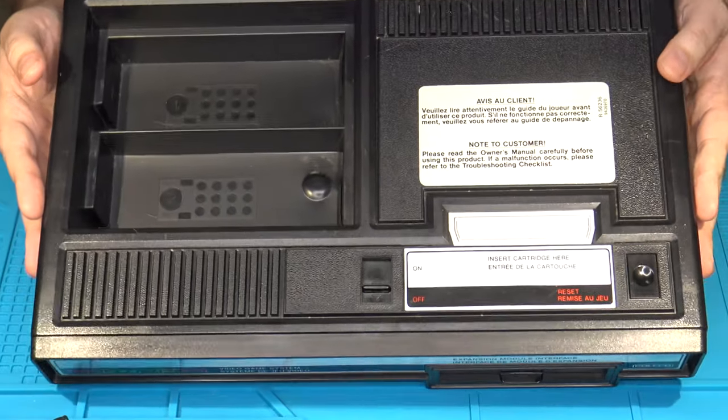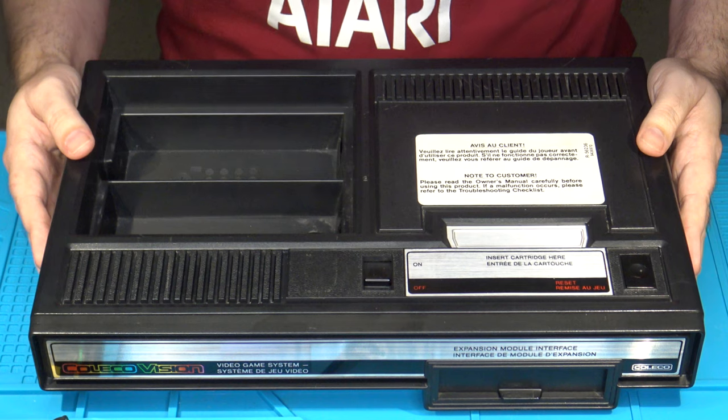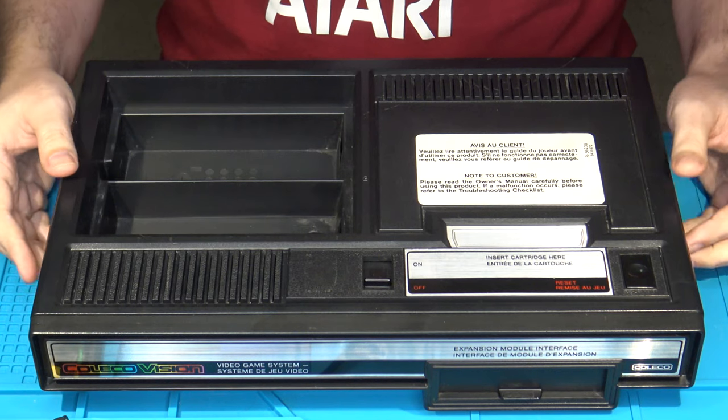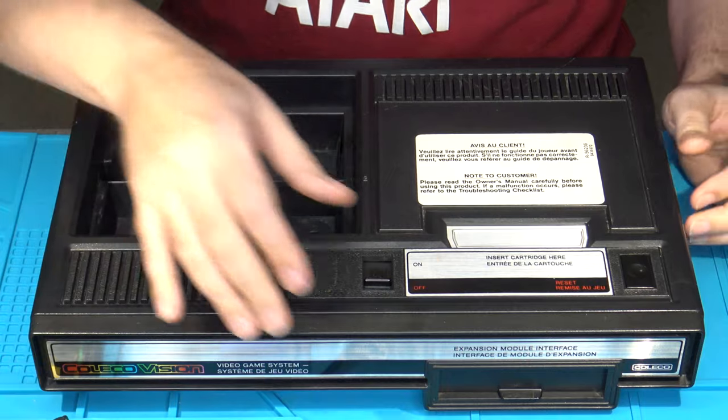In today's video, we're going to be featuring the ColecoVision. I've not had one of these on the show yet. I've worked on several, but have never actually done any video footage on them before, so I thought since I've got one here that's going to have several projects done to it, it might make for a good series.